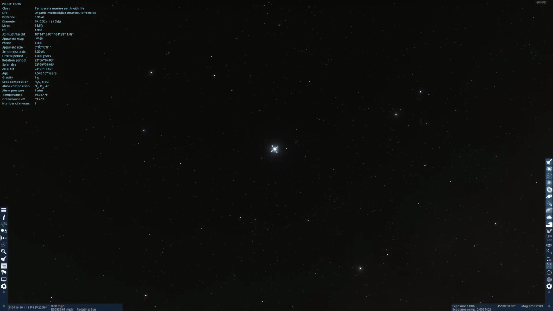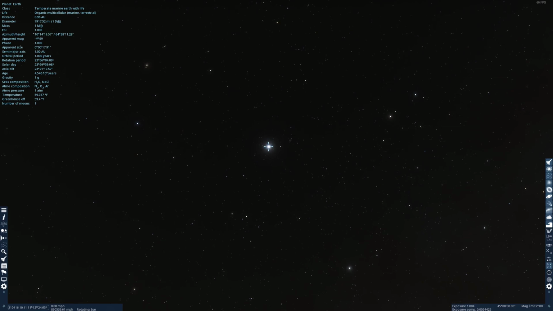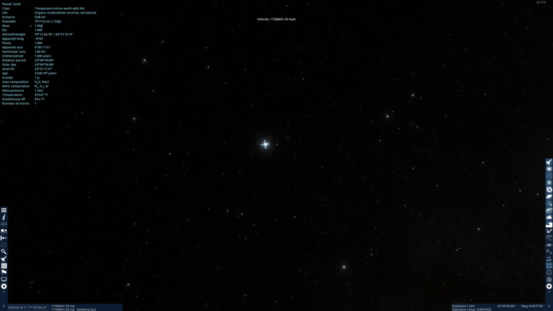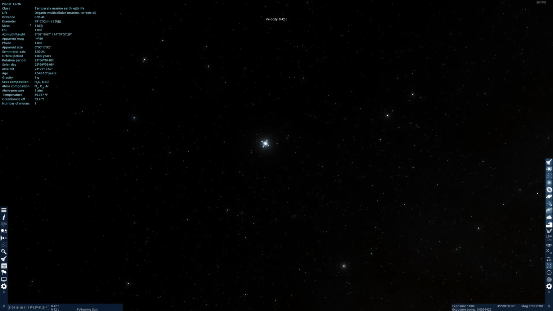There it is. Shining like that because Earth, being mostly covered in water, and then covered above that by clouds, reflects a lot of sunlight right back at us. Let's go. Here we are at the speed of light.